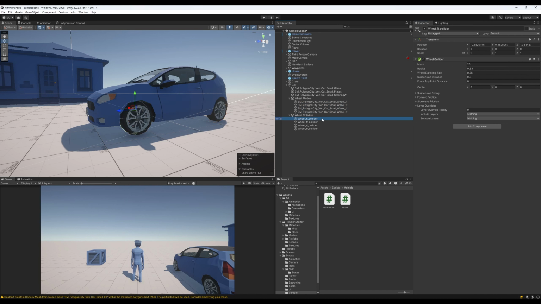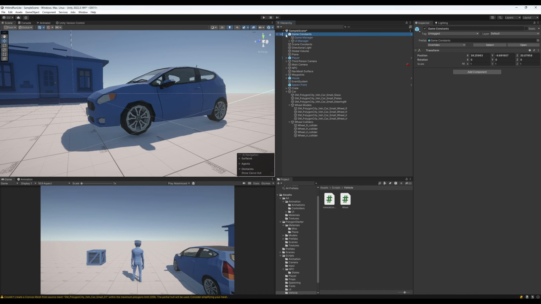So let's remove component, and then on our actual wheel collider objects, on our wheel collider parent, we're going to add the wheel script we just made, and now let's assign the correct model to each. So for our front left, drag and drop our front left model in. This is motorized and it is steerable. For front right, drag in our front right, same thing, is motorized, is steerable. And then our rear left, we can just drag and drop this in. I'm not going to make this motorized, it's going to be a front wheel drive car, but you can make a back wheel drive if you want. Our rear right, drag and drop that in. Okay, so that's fine for now.